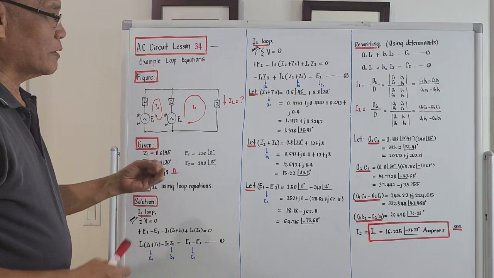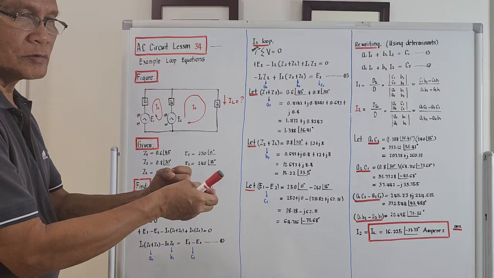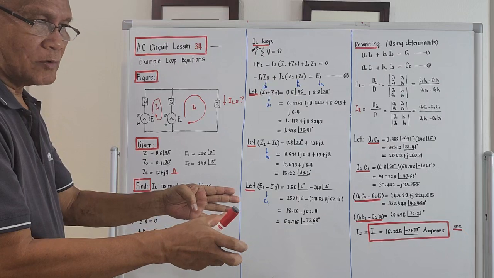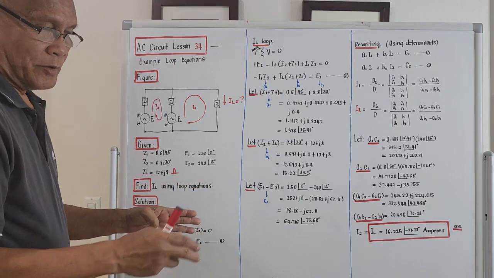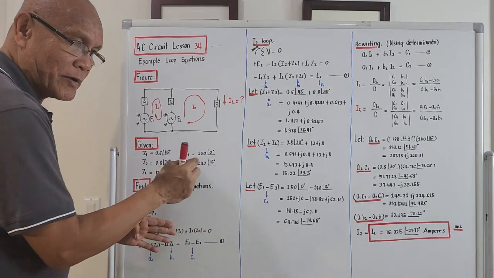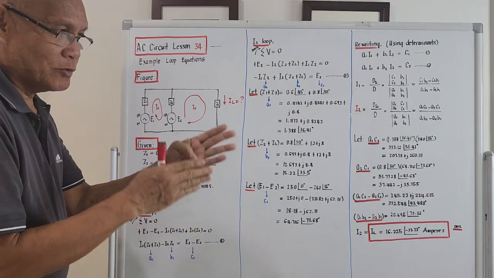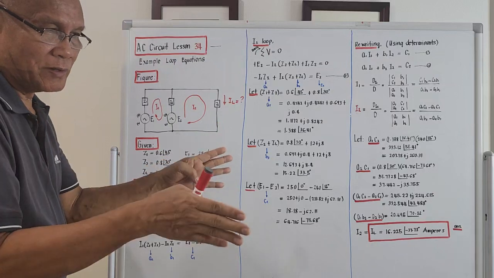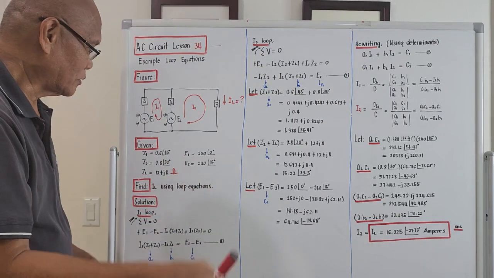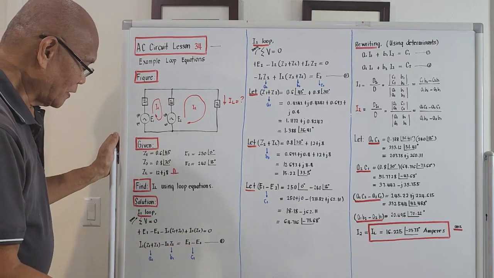Actually, we could solve this problem by using the past methods of solution, that is Thevenin's, Norton's, superposition, and nodal. But for tonight, we will be using loop equations, because the next time around, we might solve the same problem again and check the validity of the answer by using one of the four methods that has been finished. So for tonight, let's bring out the loop equation solution. The solution will be something like this.